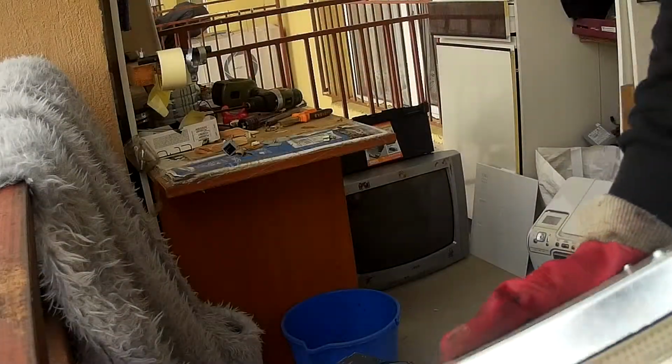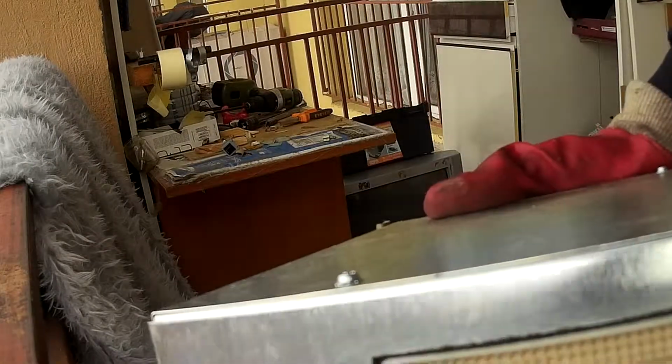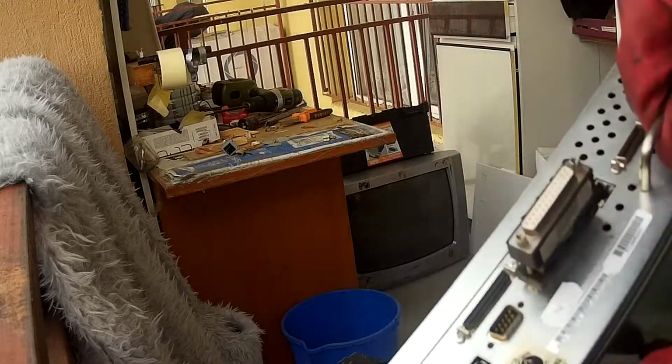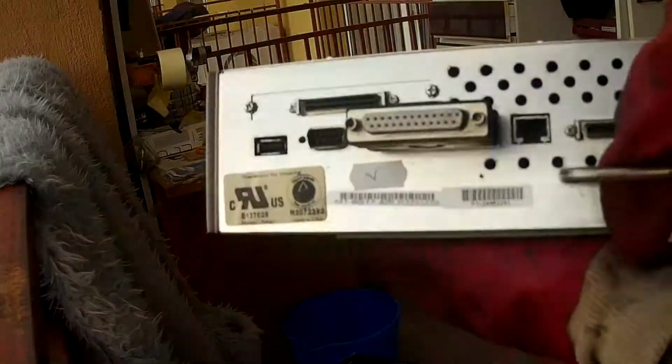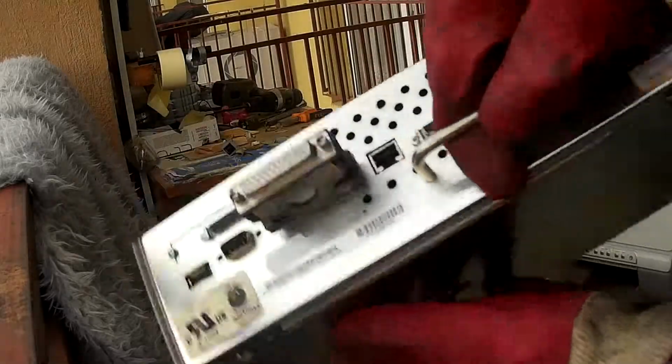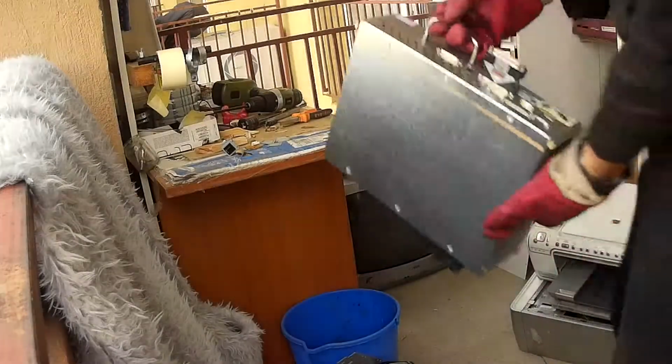So look at these gold pins. Oh, like this. So these are all gold pins, has a fan, some connectors. Oh, sorry. So has some, yeah, it's a box.